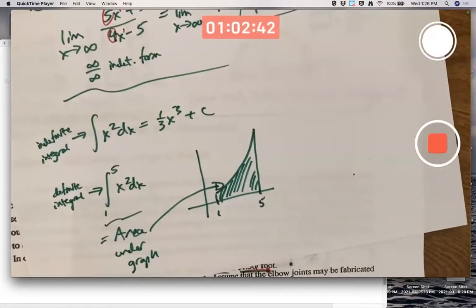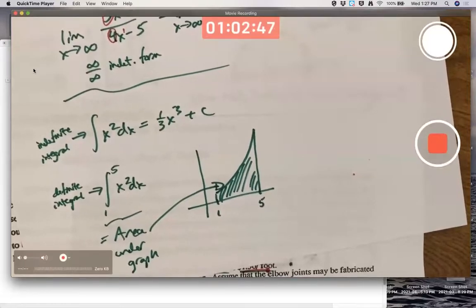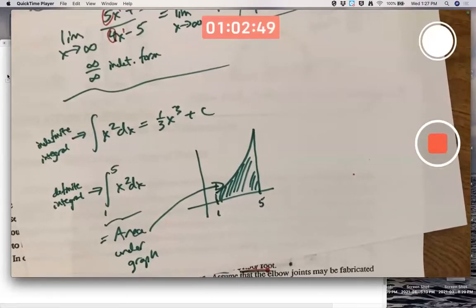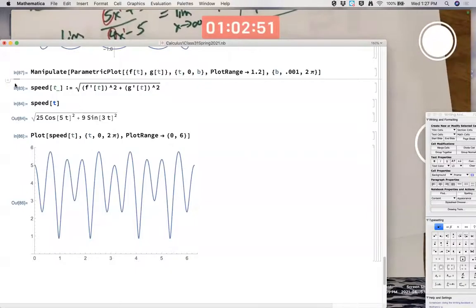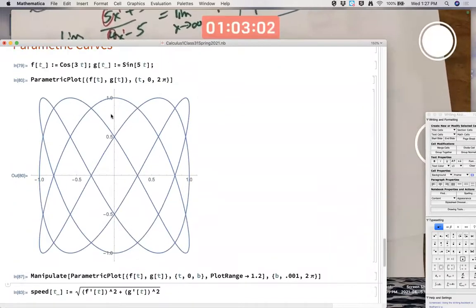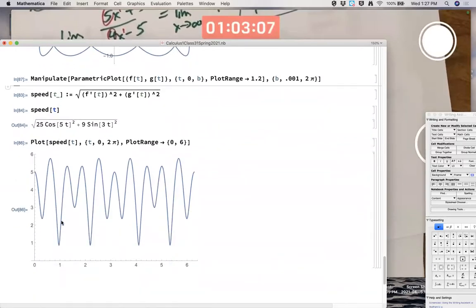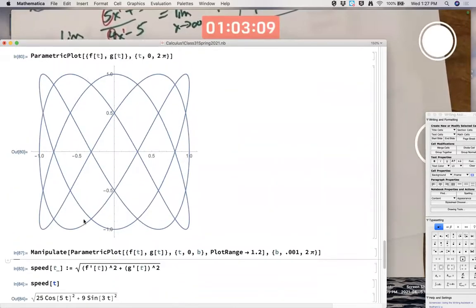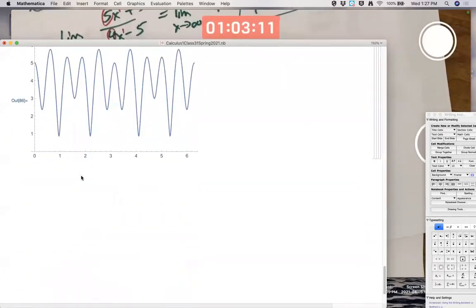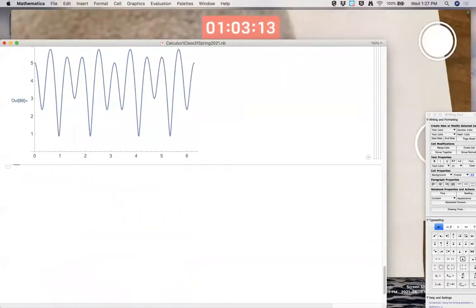Turns out that areas under graphs are really, really important in applications. You wouldn't understand why until we get into it, but they're really important. And one application of it is to find the area. If you find the area under this graph here, that will give you the distance traveled along the curve. And in fact, I can even do it real quick here.